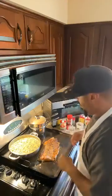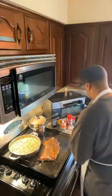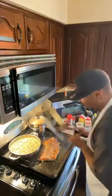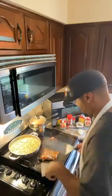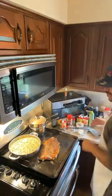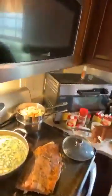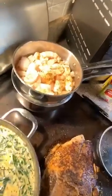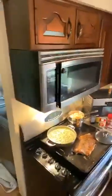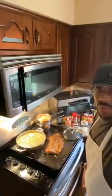All right? Now, the salmon is looking like it's almost done, or almost ready to be put into the sauce. It's so juicy. So juicy. Look. Take a look. So good.